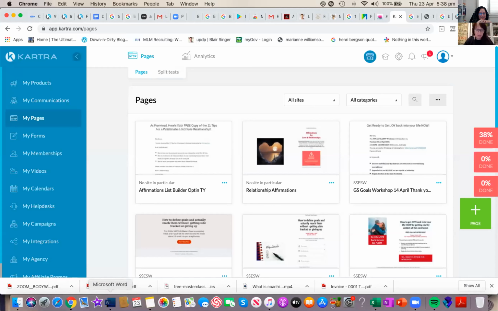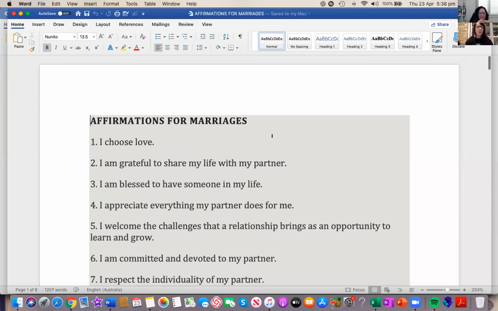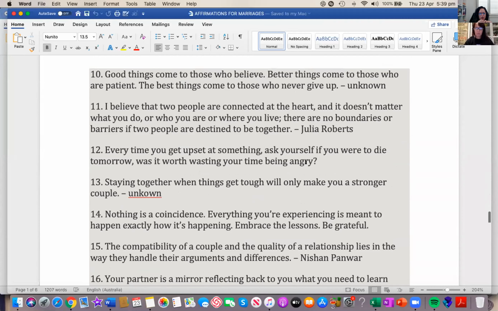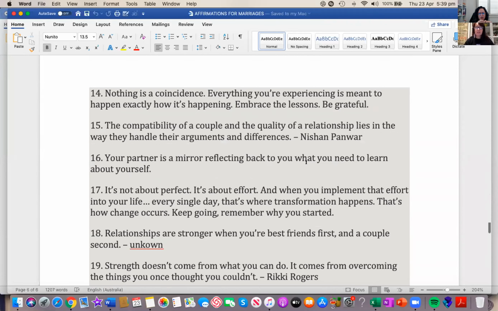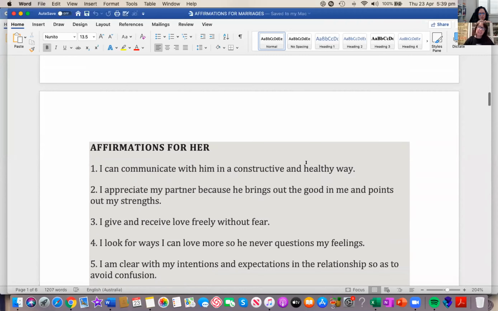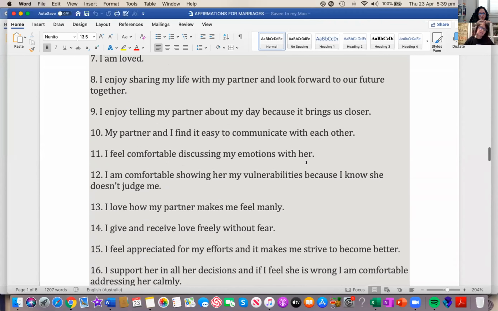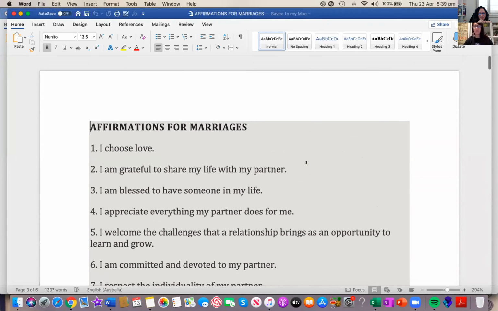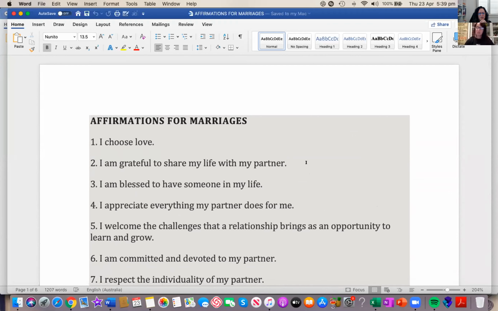So the affirmations are here, which I copied from Google. I might need to go in there and have a bit of a play, because it didn't have anybody's name on it. But look at it. Maybe you want to add things to it as well or change it up. There's all sorts of things: 18 of these, 16 of that, 17 of that. So I want to make it equal. That's something I've been playing with. Nice. I also want to make it a little bit prettier.